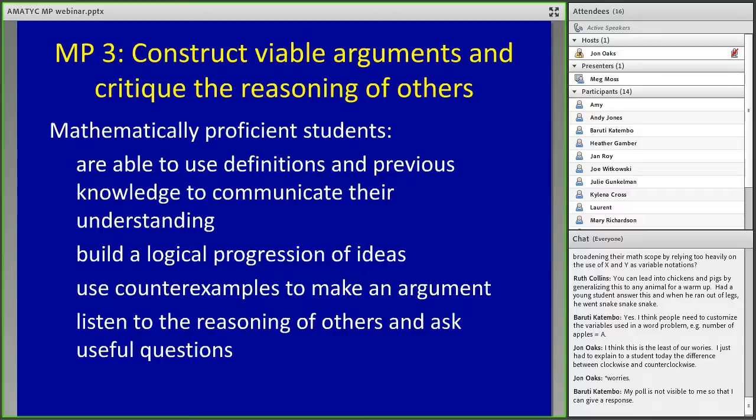I forgot to hit this one before, but a big part of this one is also listening to the reasoning of others, right? Especially these students, they need to listen to other people's mathematical thinking, because that's what they need to do when they become teachers. They need to be able to listen to their students' mathematical thinking. Sometimes they're like, oh, I don't want to hear another way because I just understand my way. They need to understand multiple ways, especially if they're going to be teaching.